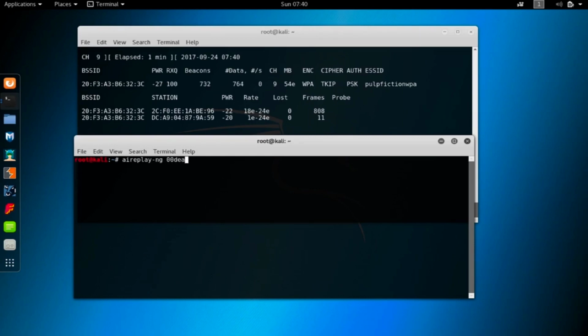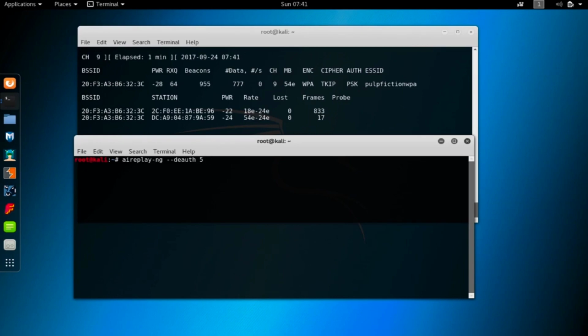You have to run aireplay-ng and then say --deauth, and for packets we used 10,000 before, but now I'm going to use something like 5 or 10, and we will just send 5 or 10 deauth packets and the client wouldn't even know, okay?